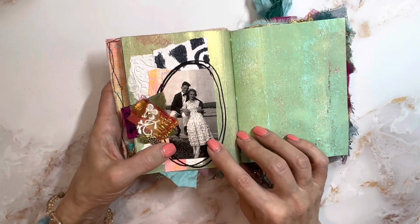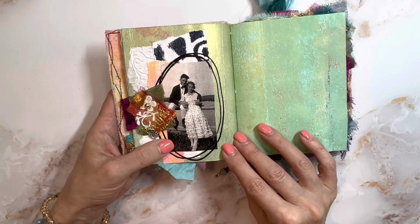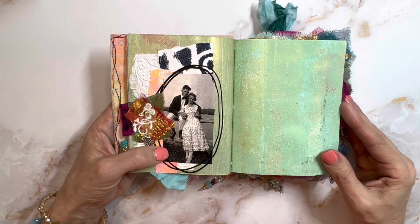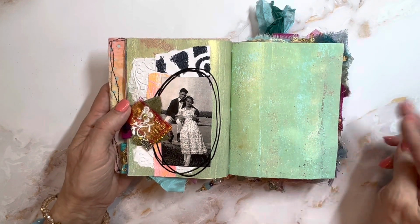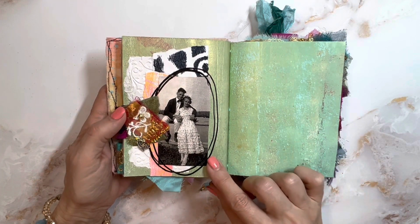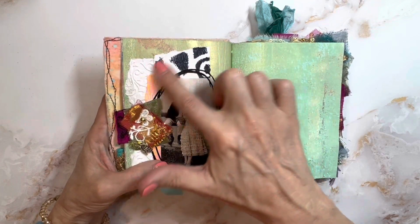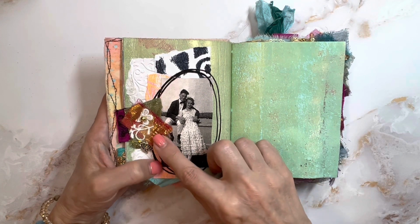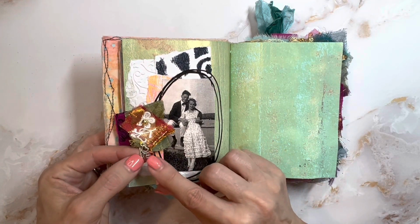I love old photographs on top of collages, and I'm not an art journaler per se. I haven't learned that skill yet, and so I fake it with little collages, and so that's my version of art journaling. So here, I've just got some collaging behind there, an old photograph that I cut out, and then a little piece of snippet, and then a little charm here.